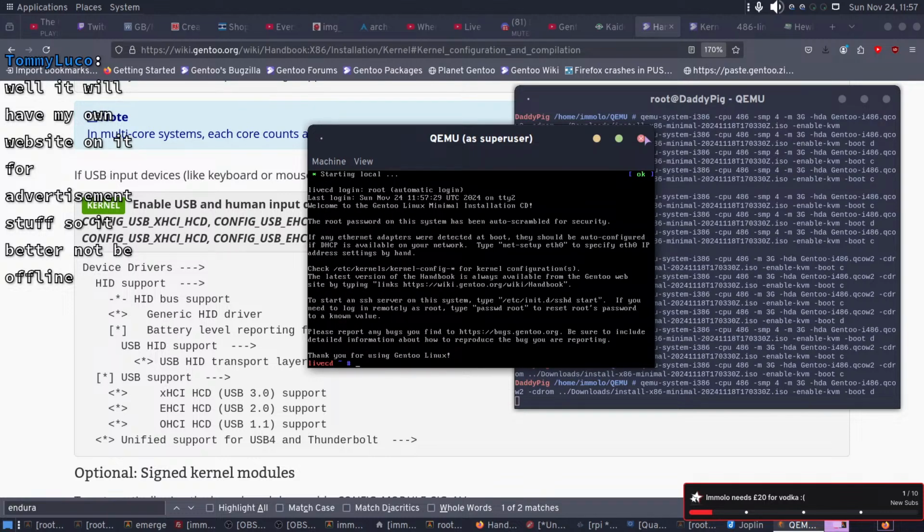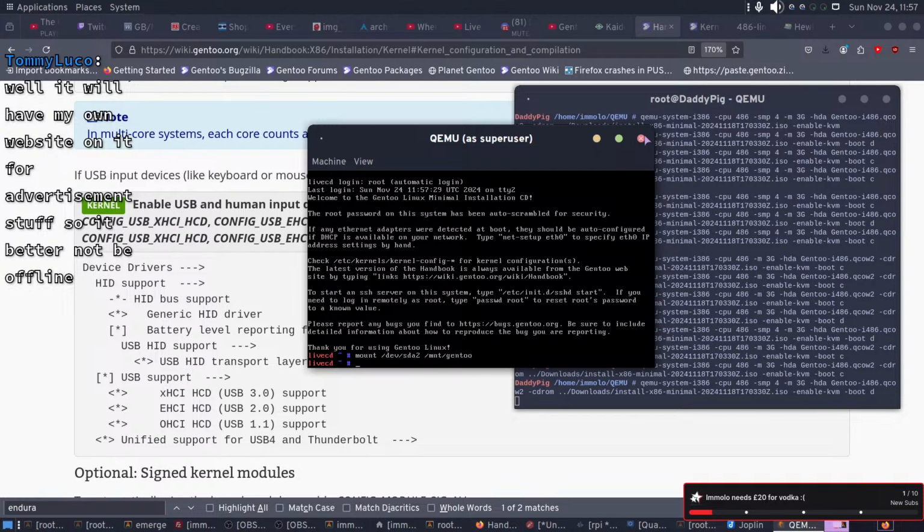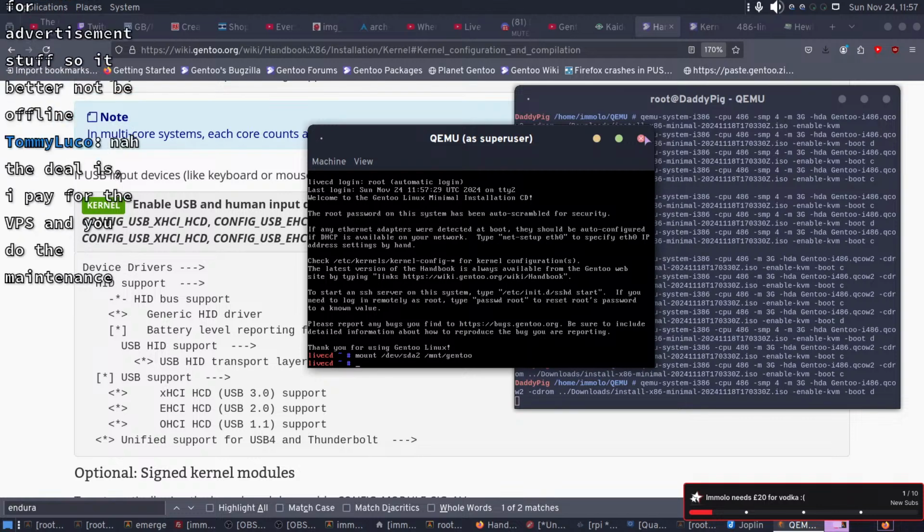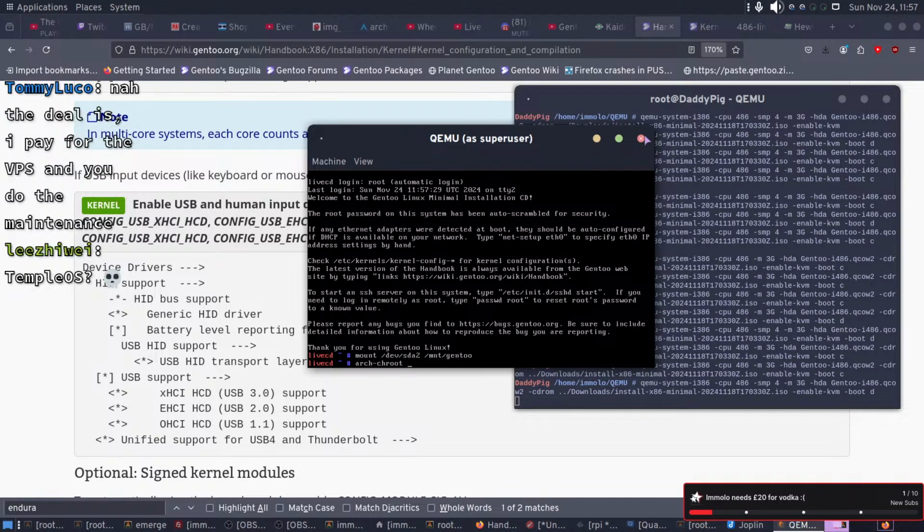Well, if you're good, Tommy, you'll never go offline. Dare I say it? Is there a skill issue going on? Hey, what? I've got to do the maintenance. Hey, TempleOS is one of the most secure platforms in the world.